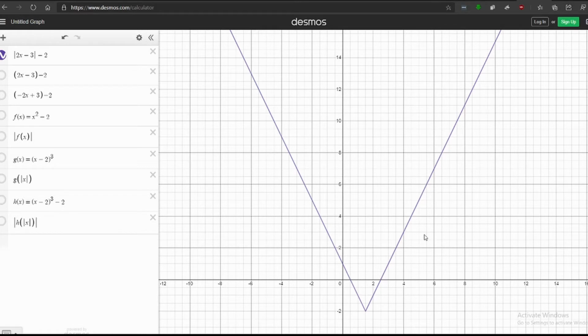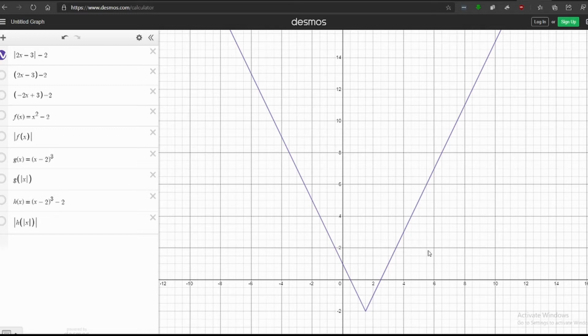So this function we have here is the absolute value of 2x minus 3, and outside the absolute value is minus 2. Now, how would you graph this? Well, as I said in the previous video, you would have to notice that this slope is 2x, and notice that this one is negative 2x. Now, that's important, but that doesn't really mean much because we don't know where to put the slopes, because it depends on what your x value is.